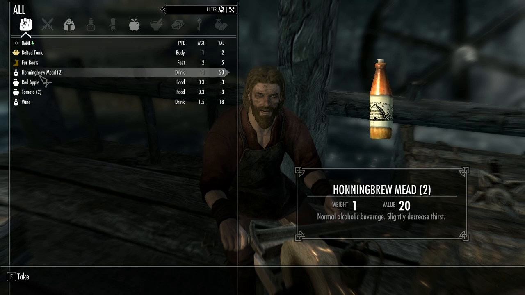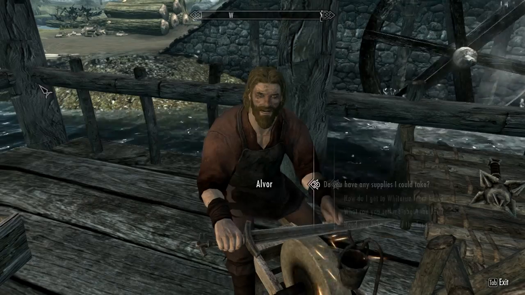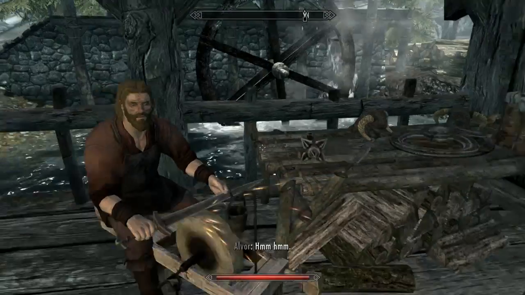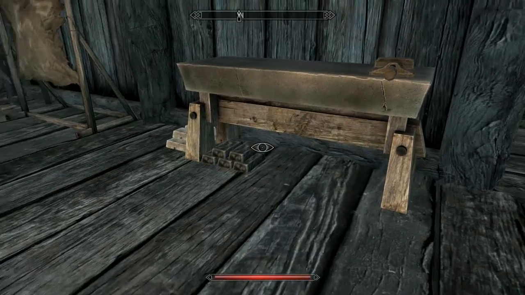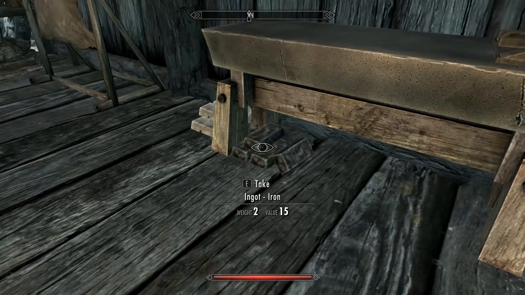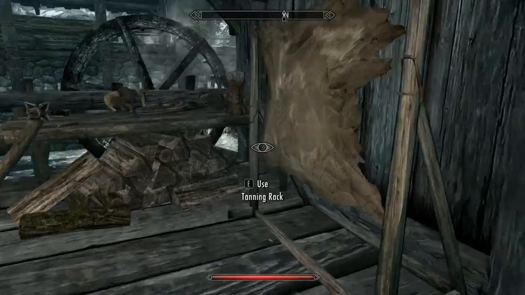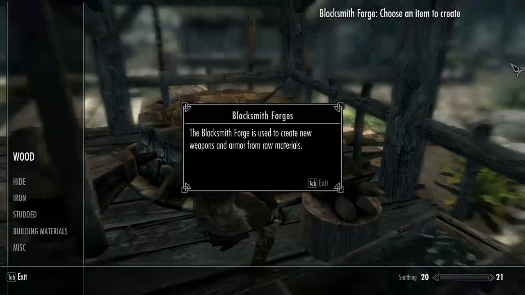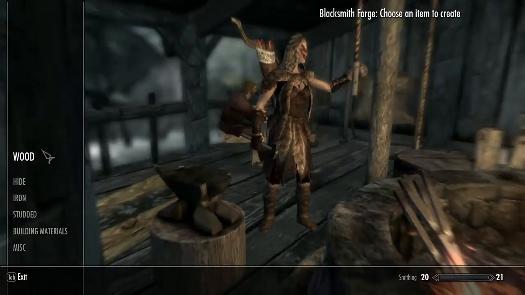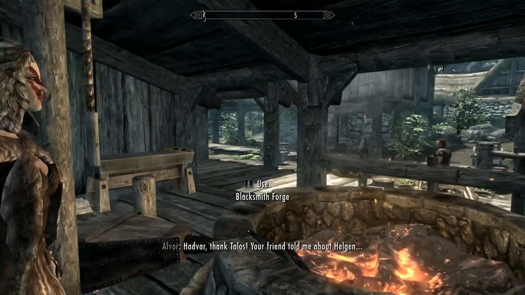Normal alcoholic beverage. No. I'll take all the food that he has. Right. Can I? Oh, I can just take it. Alright, sweet. Can I take this? No, I can't take the silver. Okay. Can't take any of that. Okay. Let's use this blacksmith forge. Iron. Oh, I don't have any leather straps, do I?